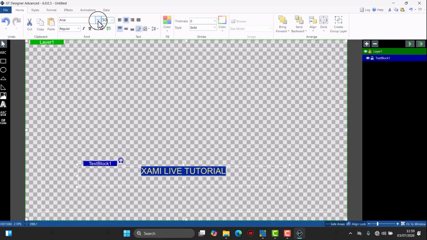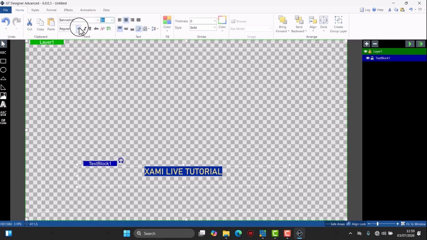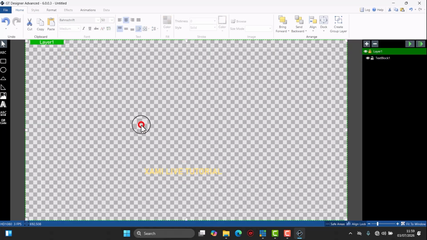Then over here, you can change your text. If you don't like the font, you can change the font. Let's say this is what I want to use. Then I can use bold instead of regular, or let's use something medium. Okay, let's use medium. All right, medium is okay by me. Now you have your write-up.